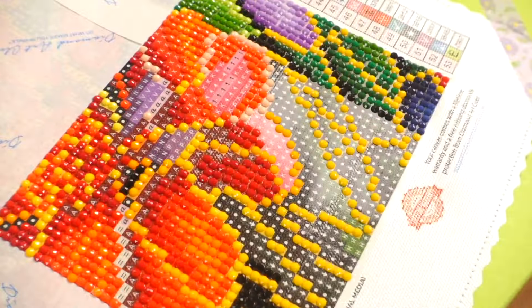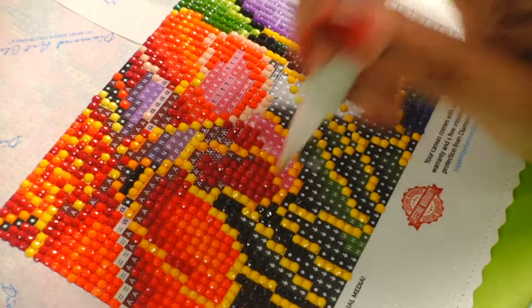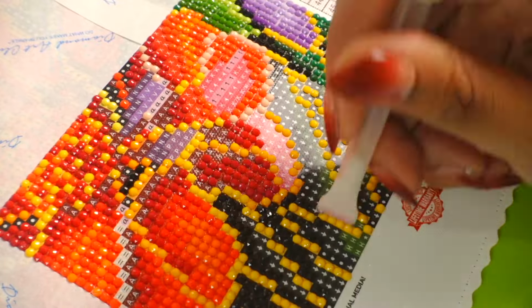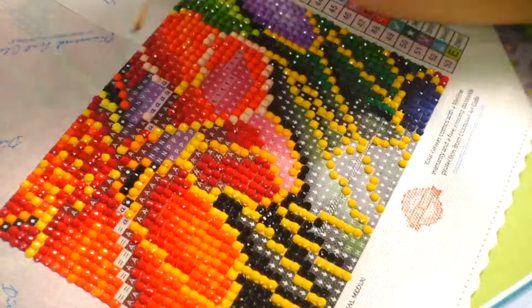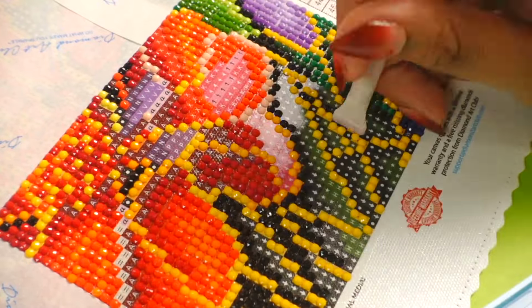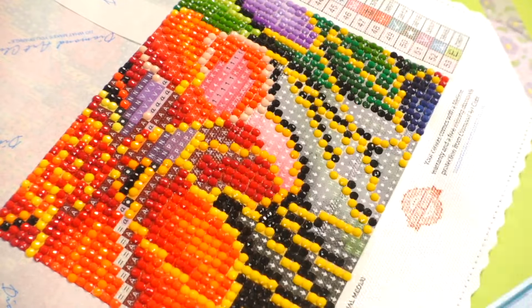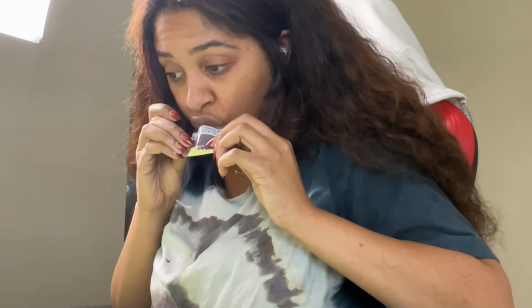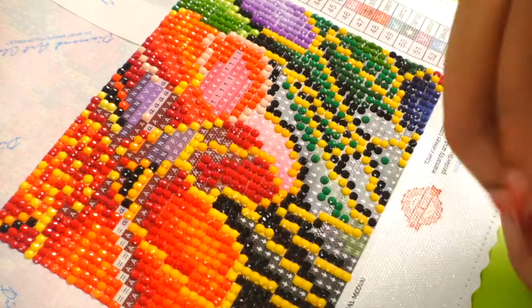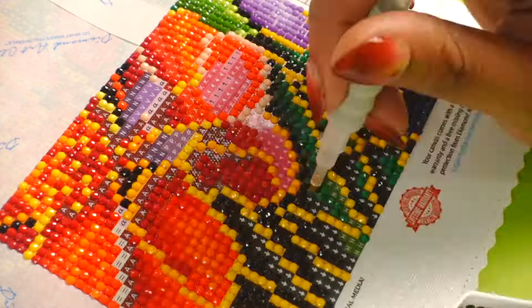And speaking of kitting up, I had a lot of issues when it came to static, and you guys gave me so many great tips, and I wanted to use them, but I was completely out of dryer sheets. I also got a lot of comments of people telling me to blow into the bag, so that's what I went with, and it helped a lot, albeit a little bit messy, and I definitely ingested a few drills. But it was a massive help, so thank you so much to everybody who commented that, and I cannot wait to try dryer sheets.